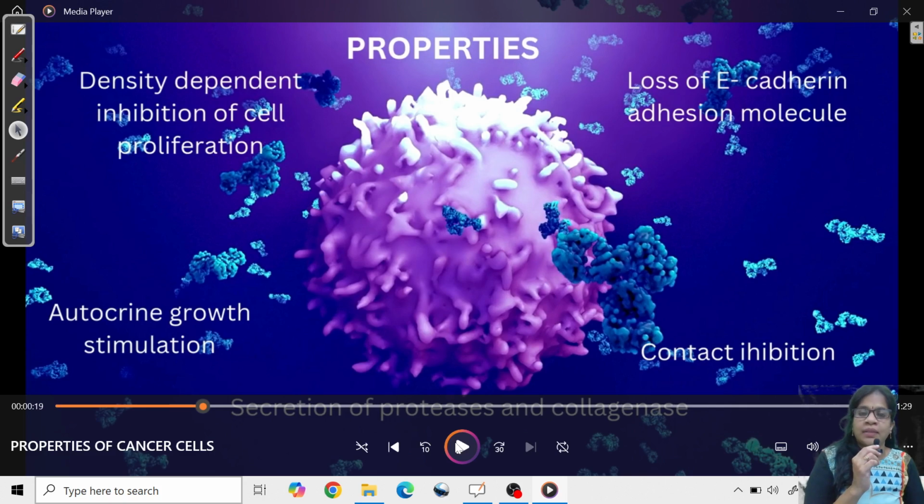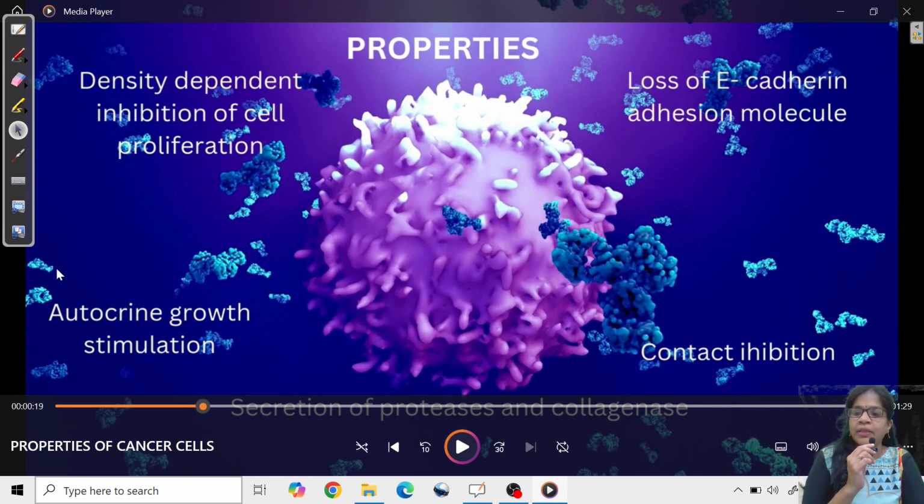This happens in a normal cell, but for a tumor cell in a petri dish, they keep on multiplying. They don't follow the cell signaling mechanisms that a normal cell does. No matter whether the growth factors are there or not in the medium, these tumor cells or cancer cells keep on proliferating and increasing their number. This is called density dependent inhibition of proliferation. This particular property of normal cells is completely absent in tumor cells. This is the main important property of the cancer cell.